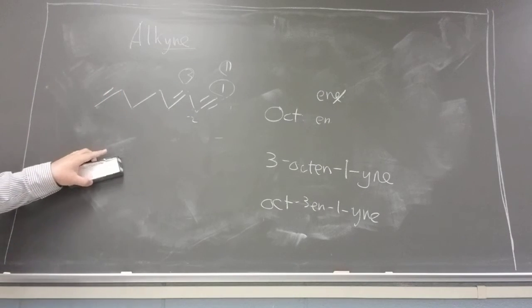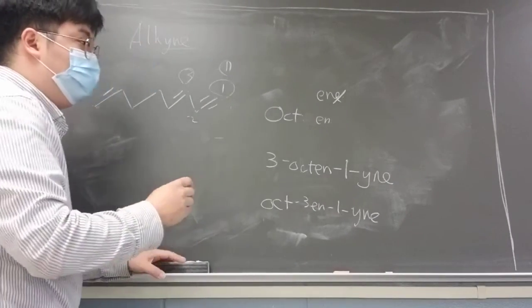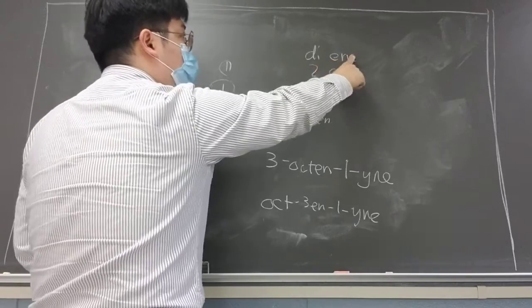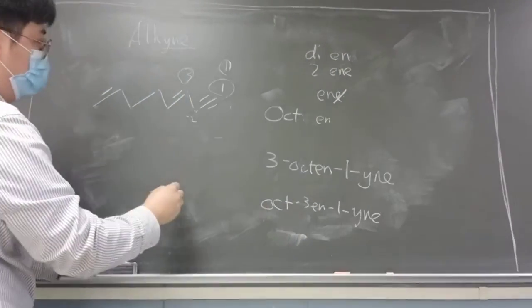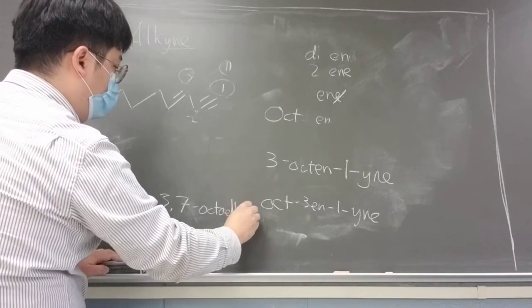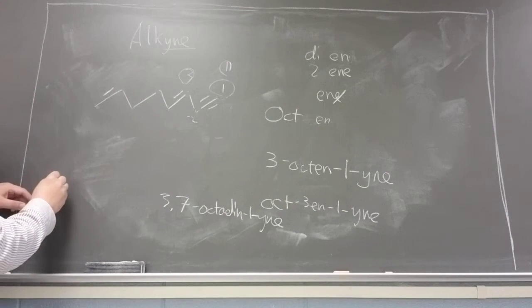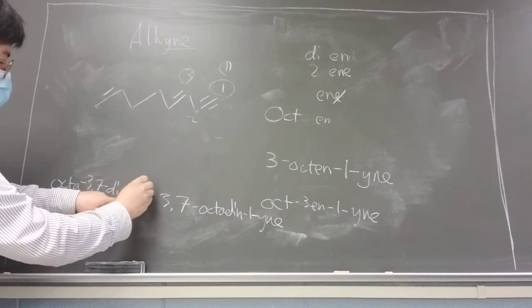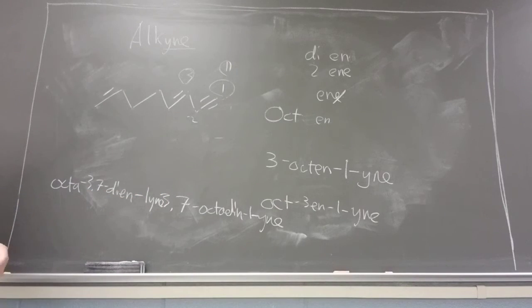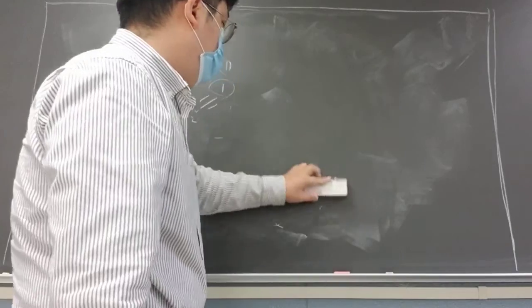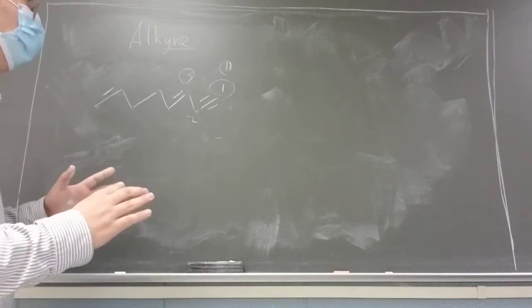So let me trick you just one more time. I don't know if you guys remember this. This is the 2 ene, so 2 is diene. So once again, it's the diene. So you can say octa-3,7-dien-1-yne. That's fine. Same here, octa-3,7-diene, no e at the end, but just the 1-yne. Kind of makes sense, right? I think this is the kind of nomenclature you can do with all kinds of ynes with double bonds, even two. If you have a triene and so forth, it's just the same rule applied here.